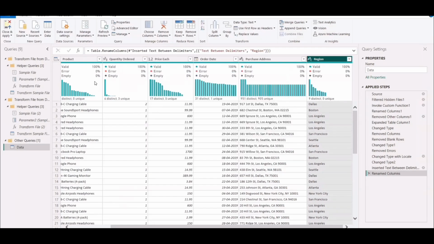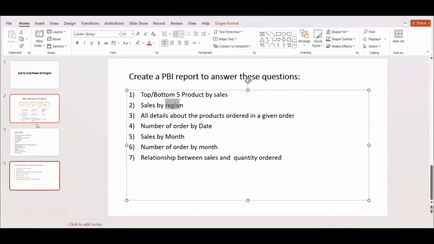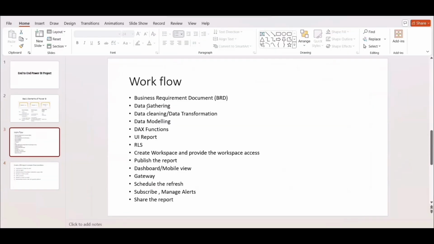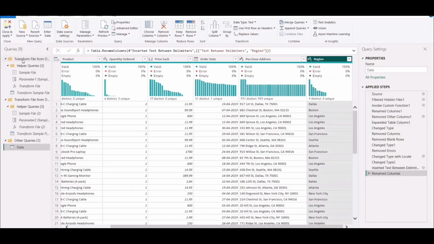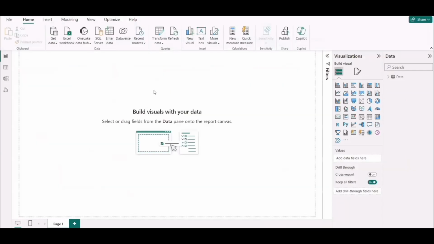As of now, we are seeing there is no error in the data. As per our project workflow, data gathering is done, cleaning is done, and for modeling, I'll just click on close and apply and go to the desktop now. If we can see here, we have three options in the desktop: report view, table view, and modeling view.